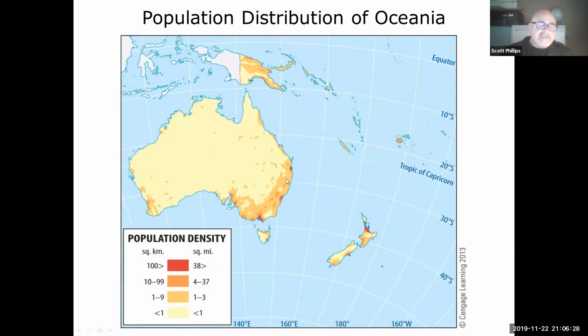And this is also where the people live. So this eastern part that's wetter, not that many people in Australia because of its dry interior. Also not that many people in New Zealand because of its mountainous interior, but in certain parts of it, it can be fairly densely populated. This is Sydney here, and Sydney has about a quarter of the population of Australia living in this urban area alone. So it's fairly urbanized. Most people live in cities. In fact, over a fifth of them live in the city of Sydney.